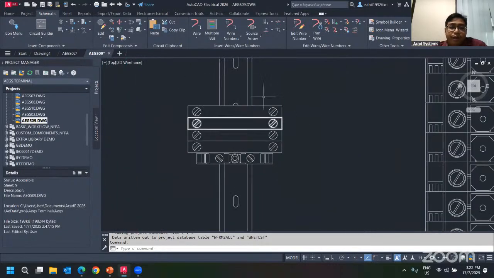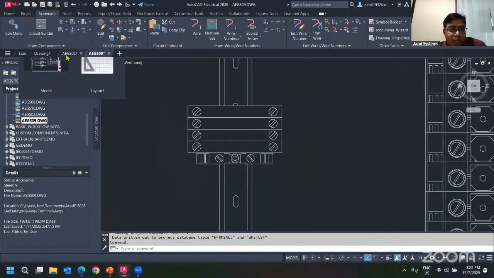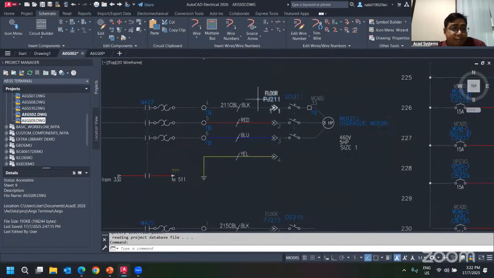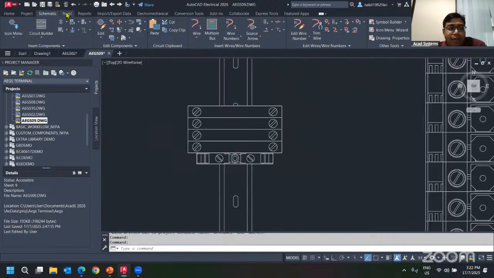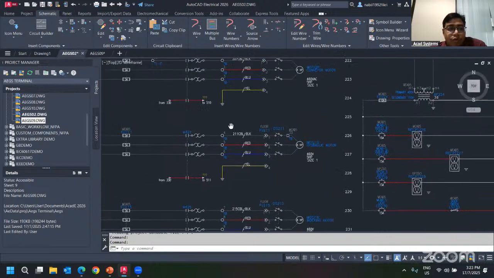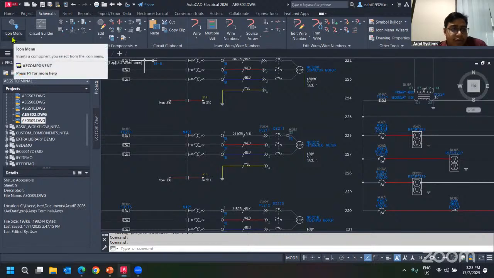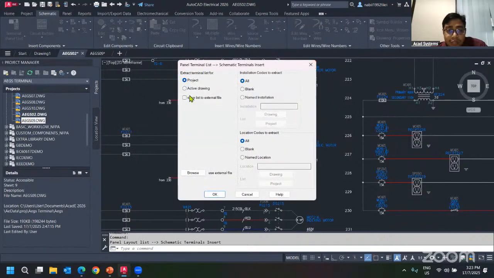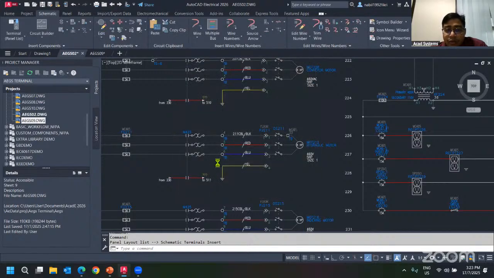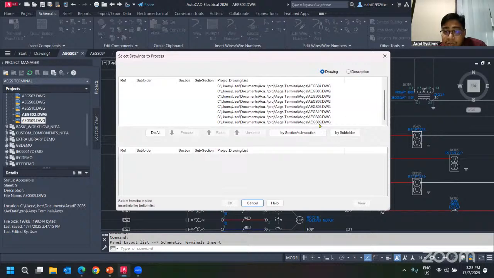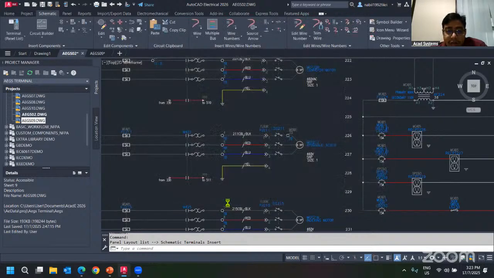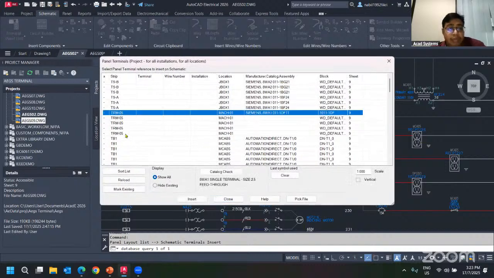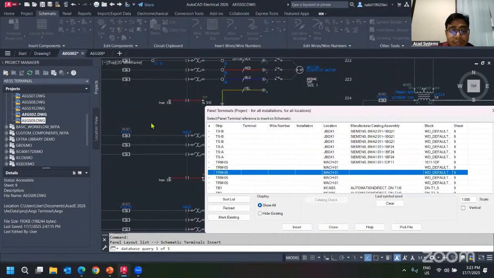Let's say if I originally have that on the panel and I want to add it into the schematic, you just want to add new into schematic. So what you can do is go into the icon menu and find it from the terminal. Okay, and over here I can specify project. I'm going to select K to find a drawing from this project. So the drawing will be 09. I click OK, and I should be able to see, I believe this is the new one that I created before. Okay, now I can add it into my schematic, right?